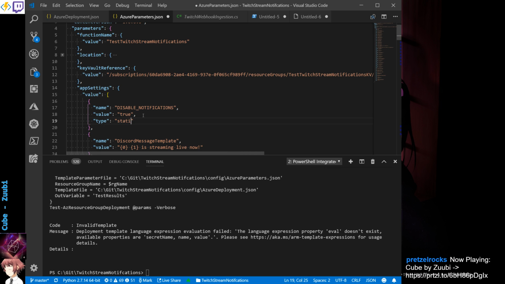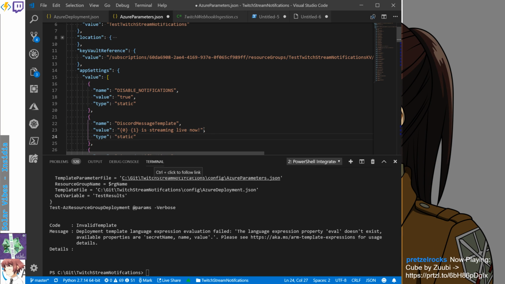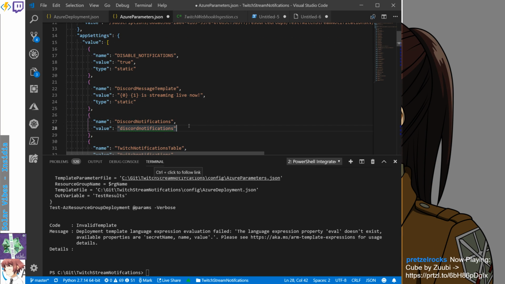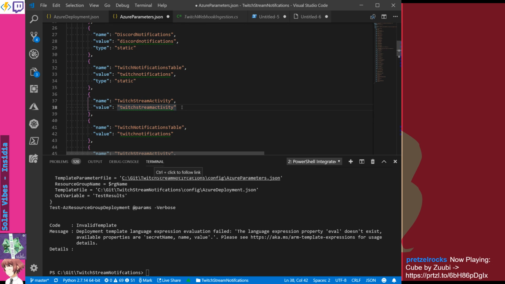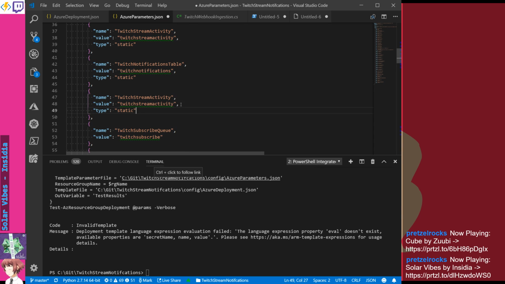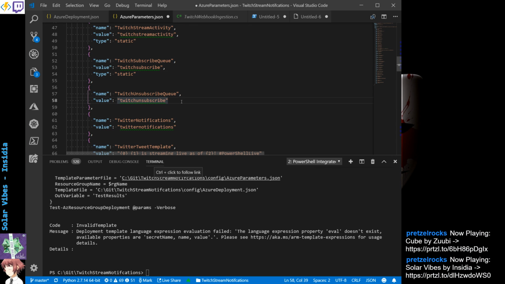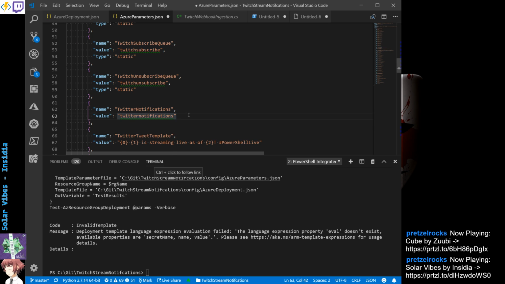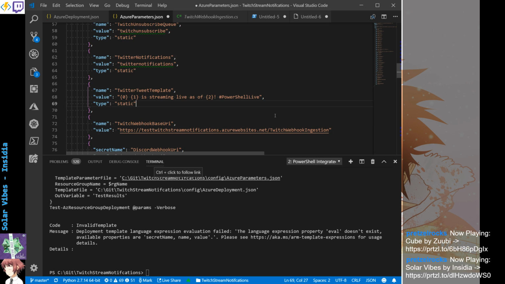This will be static. Copy this for the static ones here. I have to redo all of my logic, but no big deal. So it's also static.